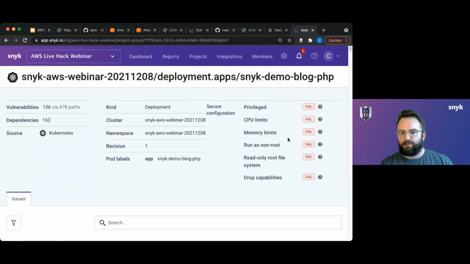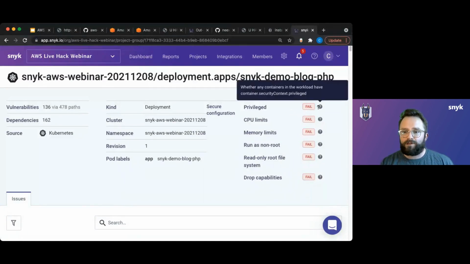And if I look at this page here, you can see Snyk is not only checking for vulnerabilities in the container, we are also looking at vulnerabilities within the configuration. So this is, again, that YAML file that I use to deploy the workload into my EKS cluster. I'm basically failing all of these checks here, right? I've got CPU and RAM limits not set. I'm not running as a non-root user. I have write access to the root file system. But most importantly, I'm running in privileged mode.